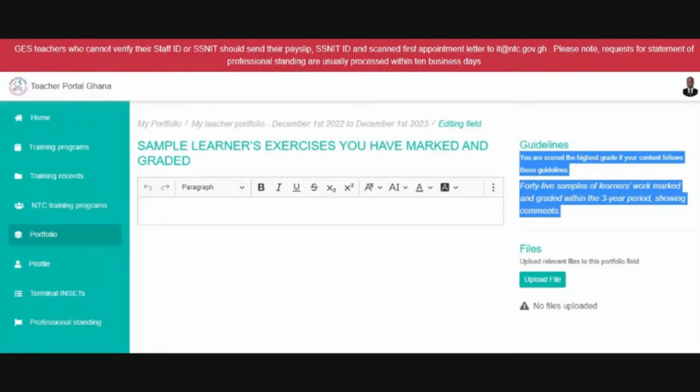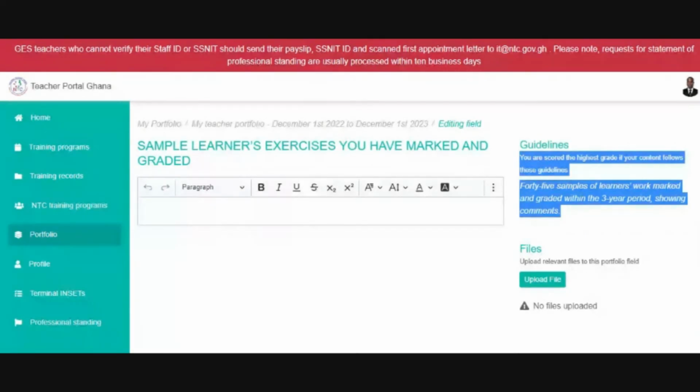But the 45 is for the entire 3 years, meaning every year is 15. If you break it down to the 15 for the year, it means every term is 5. So first term 5, second term 5, third term 5. That will give you the academic year 15, and times 3 will give you 45.